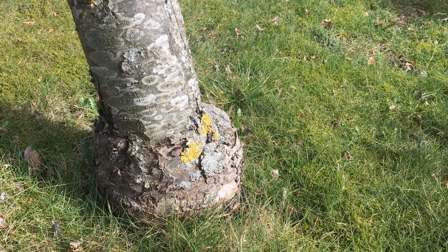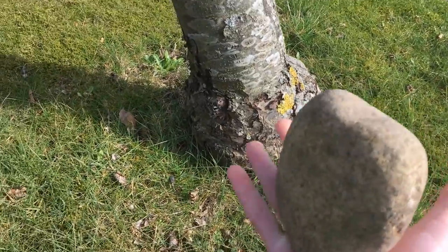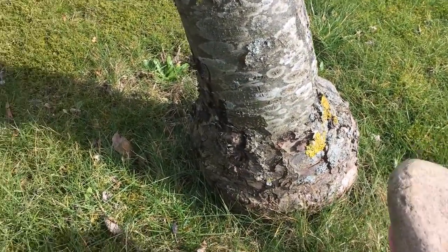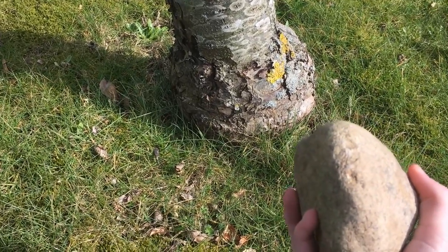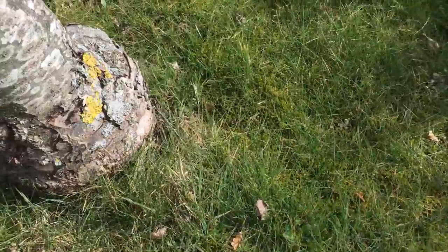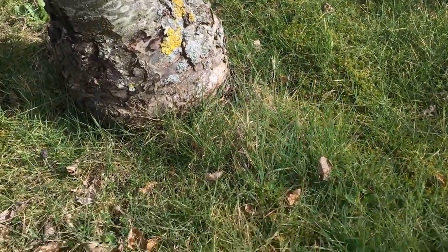Today I'm gonna show you how to make wooden planks. To do this you need a big rock that you can cut down a tree with. Okay, let's cut down this tree. Wait, I almost forgot, you are not allowed to cut down trees in my country, but wait, I have a backup plan. Okay, I found this little twig that I will use, so let's just try it out then.